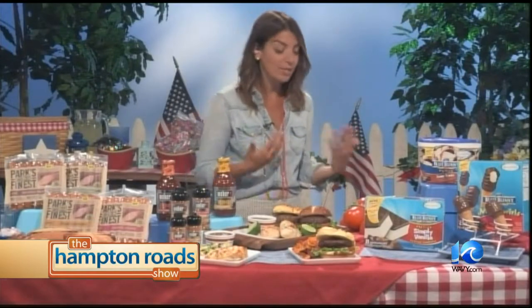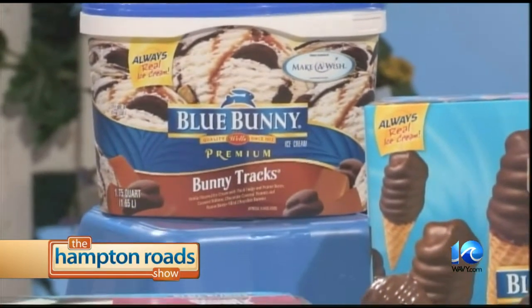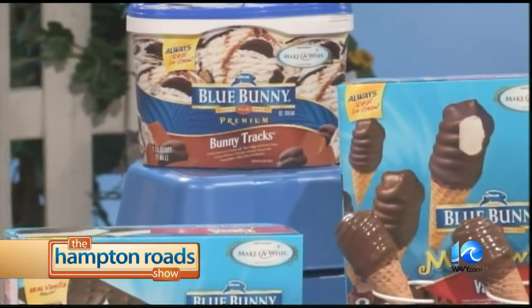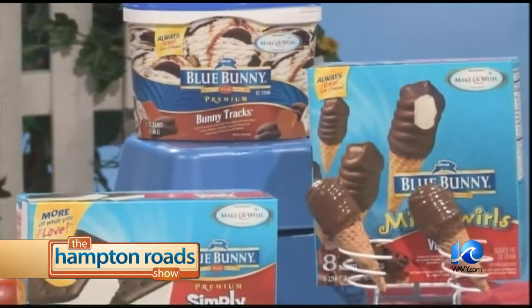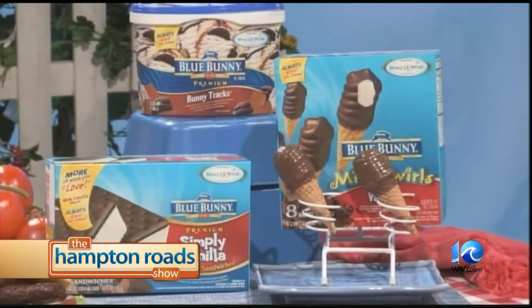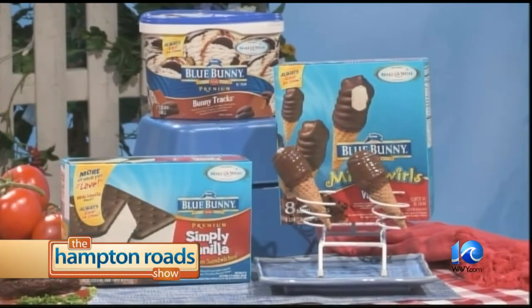What about dessert? You want to make the dessert just as tasty and impressive — the presentation, everything, right? It's the grand finale, so we've got to go big. Lucky for us, Blue Bunny Ice Cream has something for all your guests. I like their premium flavors like creamy vanilla and chocolate, but also their unique flavors — they have a Bunny Trax ice cream, which is a fudge swirl with peanut butter chocolate-covered bunnies inside. So good. Something cute you can do is fill up an ice cooler and throw in their ice cream sandwiches and mini swirl cones. The cones are adorable because they're small — kids love them, but adults love them too because they're under 130 calories each, so you can get a nice little taste of ice cream and not feel guilty.